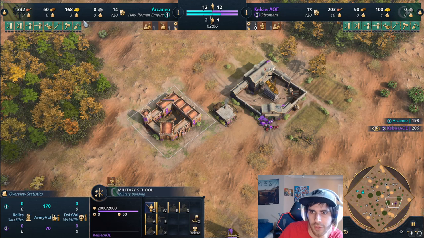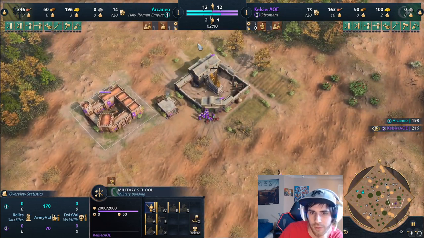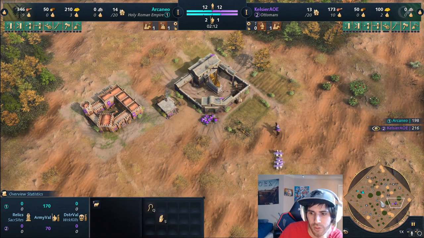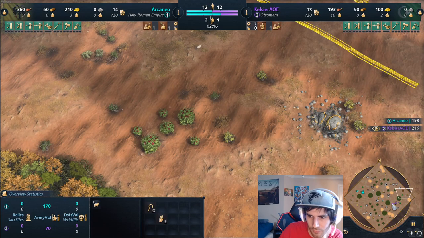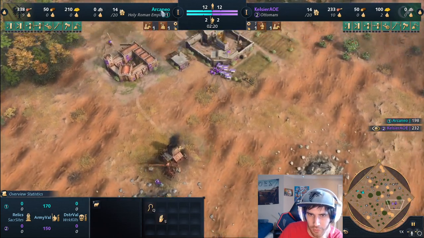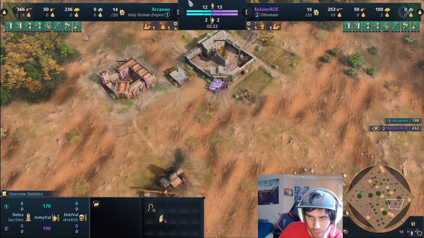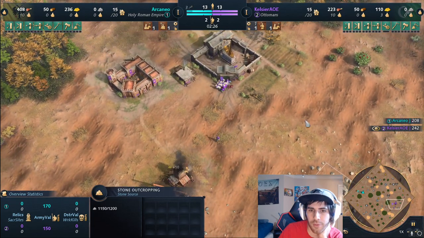So, same opening build order as I would use in my feudal rush with Ottomans. I got a fat amount of sheep there, that's nice. And yeah, we'll go 10 on food. We're going to go 3 on gold. But you've got to do the military school opening as well, where you send the first 5 villagers to gather the stone.